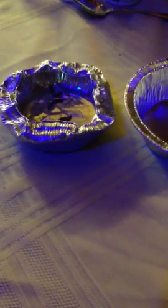So what I did was, I found aluminum pie plates from Dollarama. This seems to be a medium-sized one. You can probably find the smaller ones. They didn't have them at my dollar store, but you can probably find the smaller ones for juvenile crested geckos and leopard geckos as well.